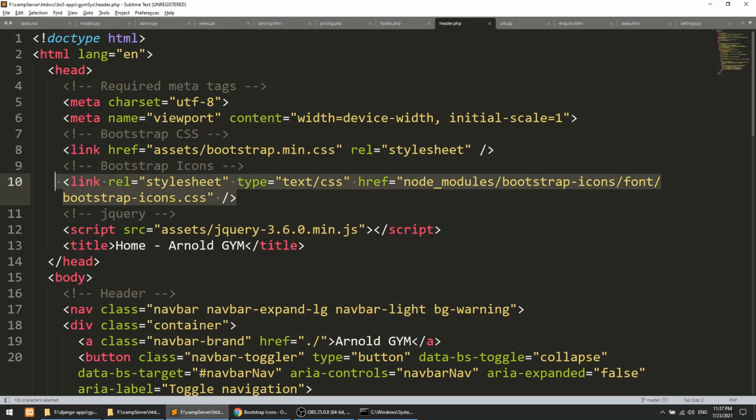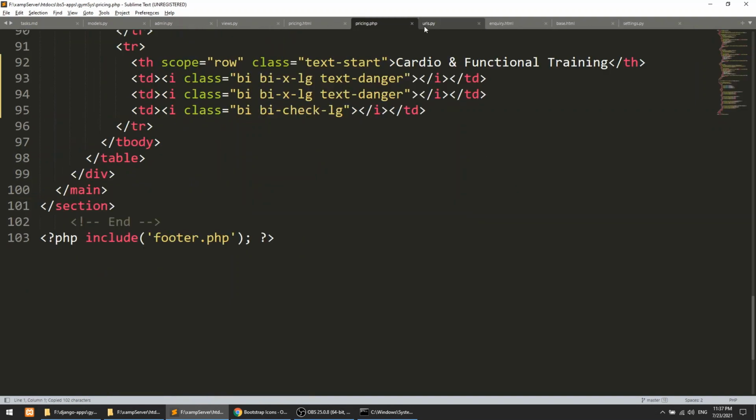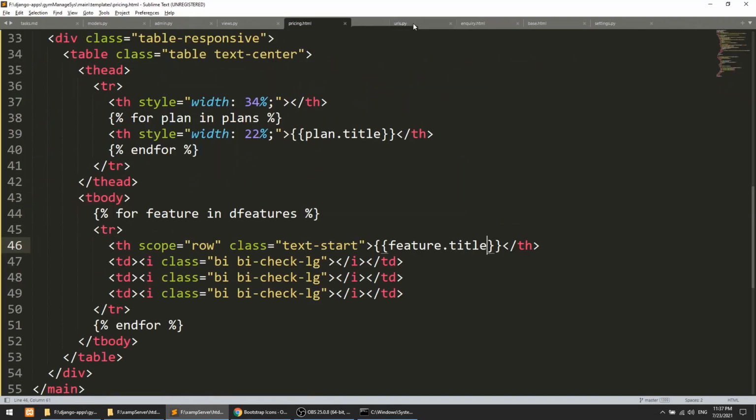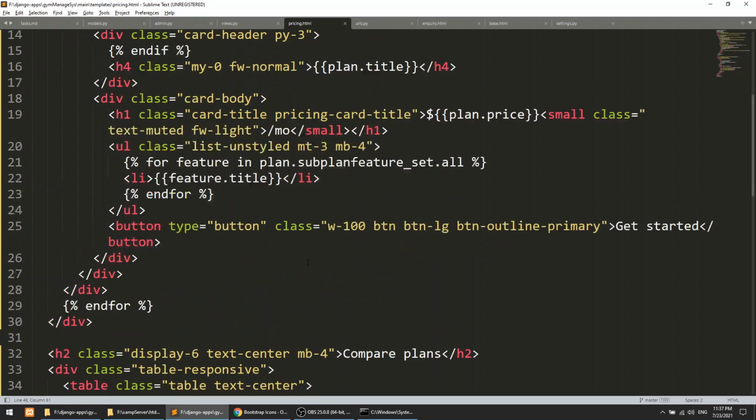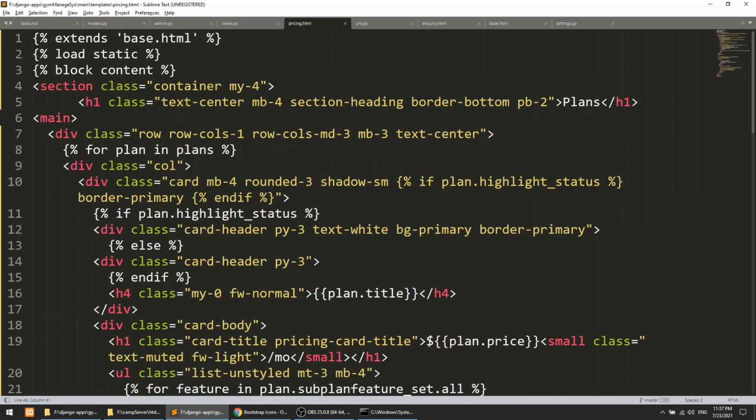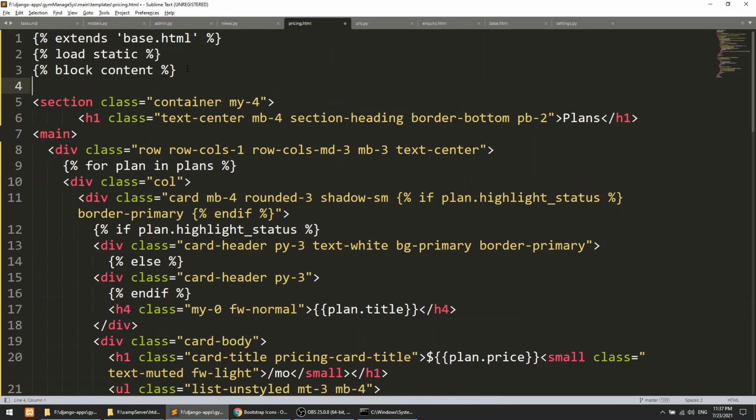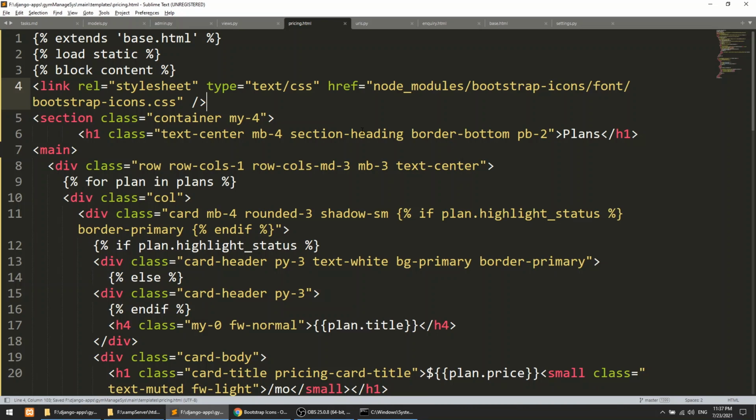I will copy this footer, and I will remove the pricing. We just need this data here. Okay, so I will add it here directly. In this we will say static, and this will be the Bootstrap fonts of these icons, and this will be here. Okay, so in the static Bootstrap icons fonts, this thing.